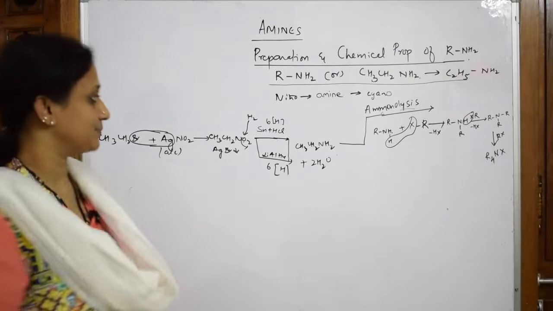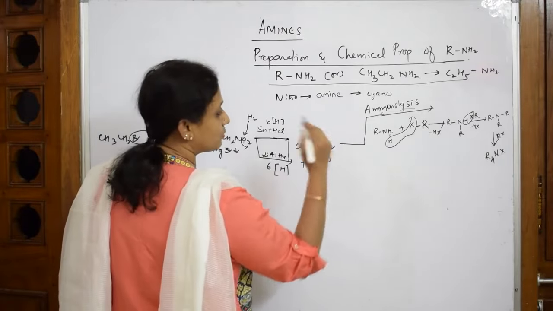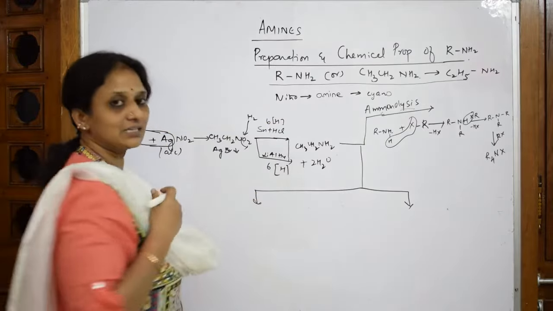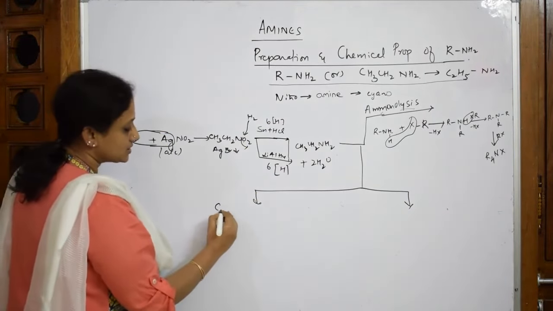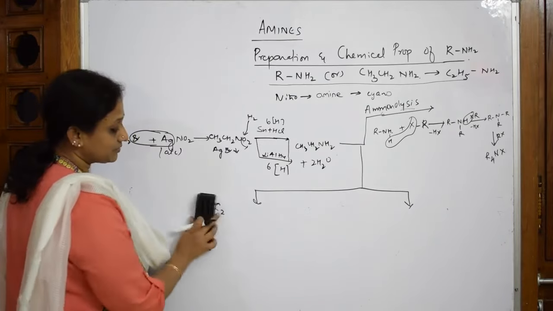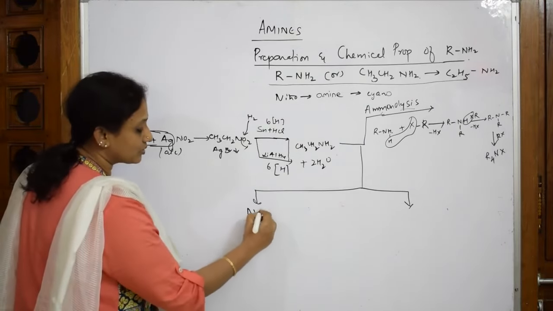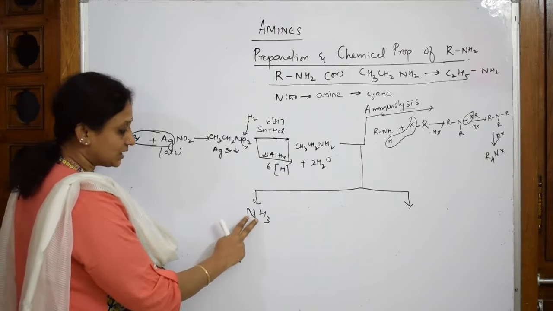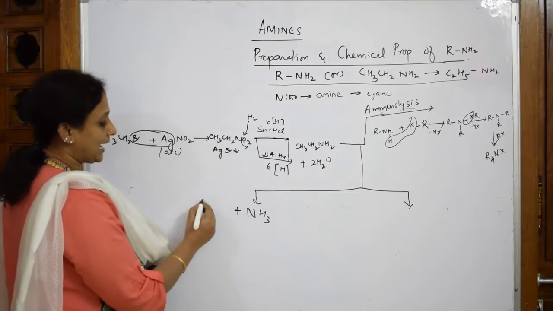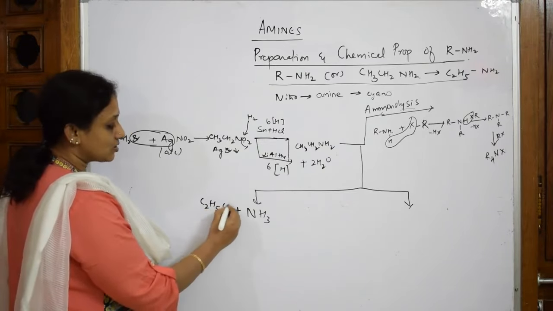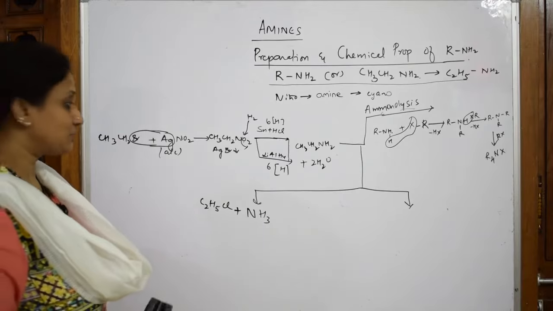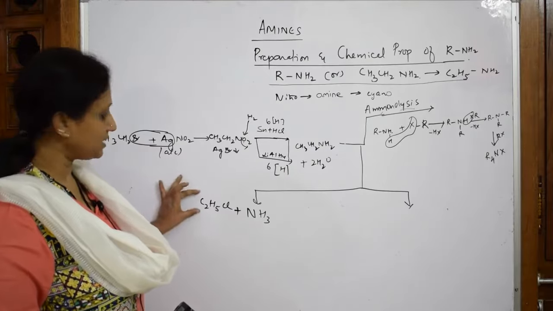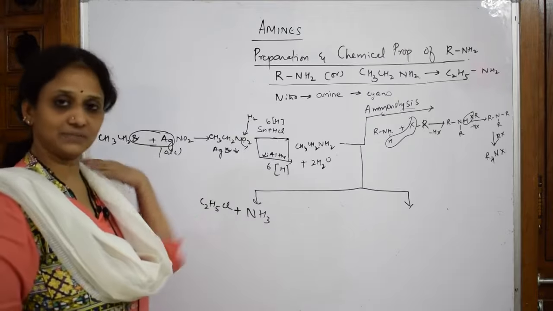Now let us start seeing the examples. Suppose I am going to take two important examples. For the first example, I am not taking ethylamine. First I am going to take ammonia. For aminolysis, the concept is the same, but here I am going to add ammonia. The addition of ammonia to an alkyl halide is called aminolysis. Aminolysis is the process of addition of ammonia to an alkyl halide. It can be ethyl, propyl, anything, but an alkyl halide.